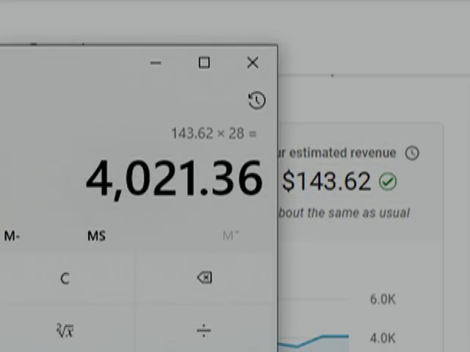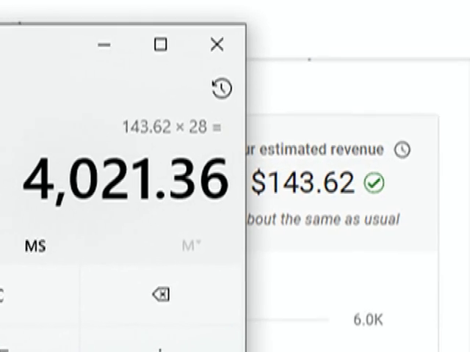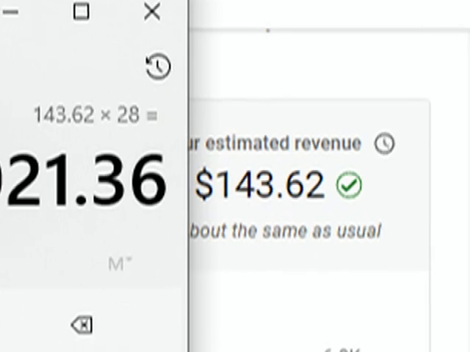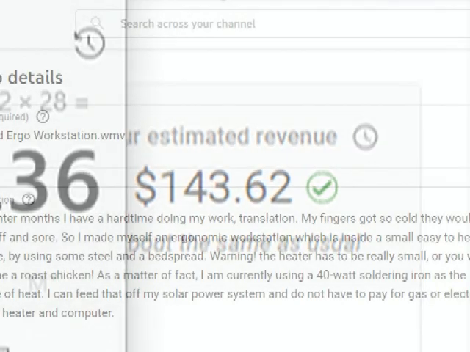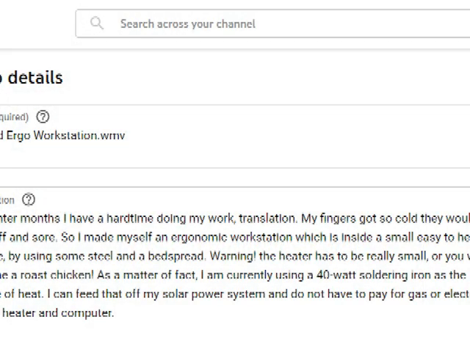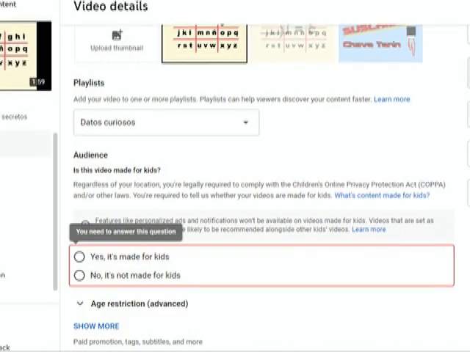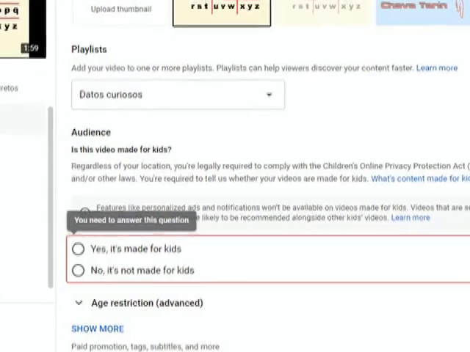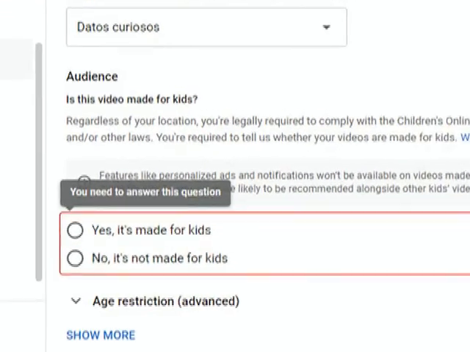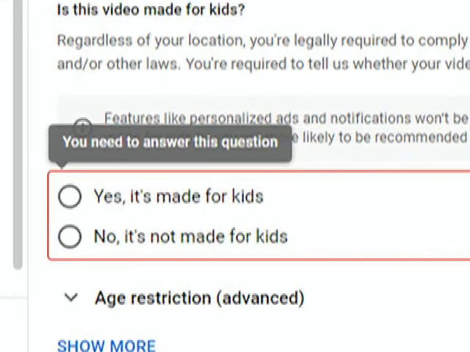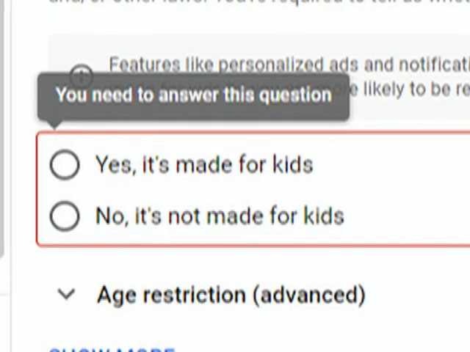If you've been posting monetized videos since before 2020, you may have noticed a significant drop in revenue. Providentially, I discovered that while trying to make a small correction to a video's description before sharing it. I found that the error consisted in failing to answer a question on the upload format when posting the video, a video I posted on a date prior to the year 2020.